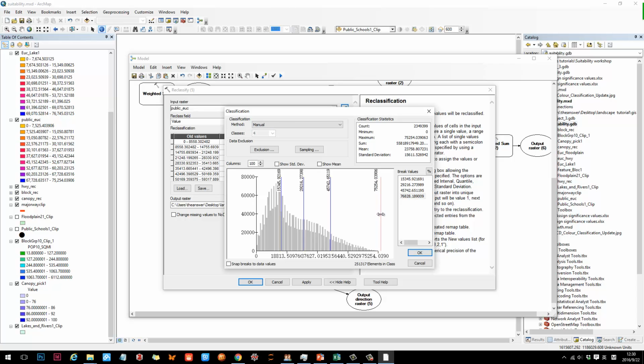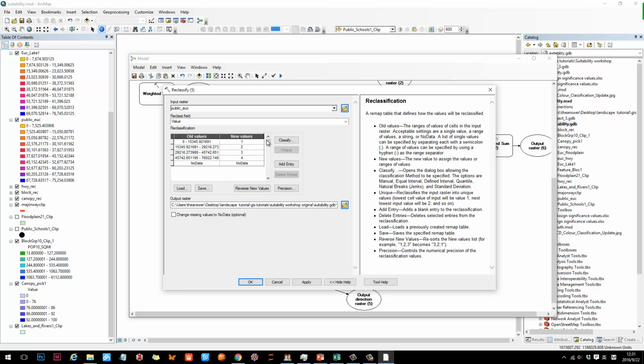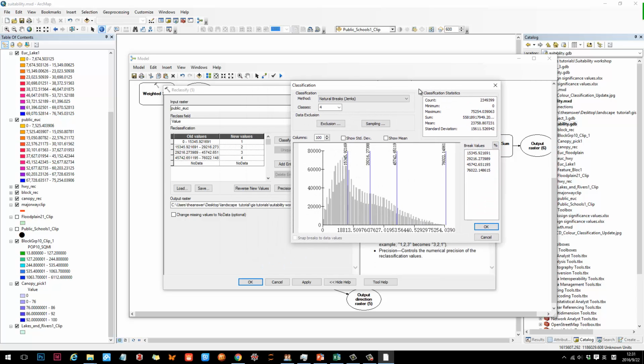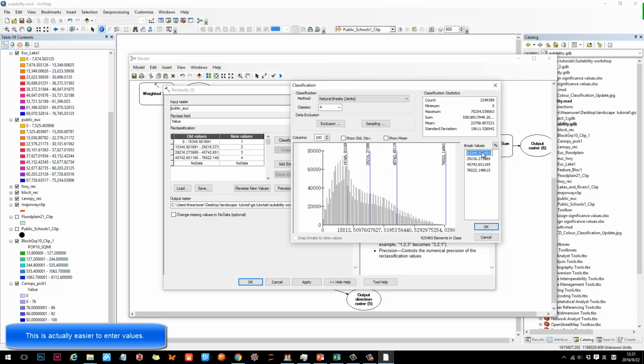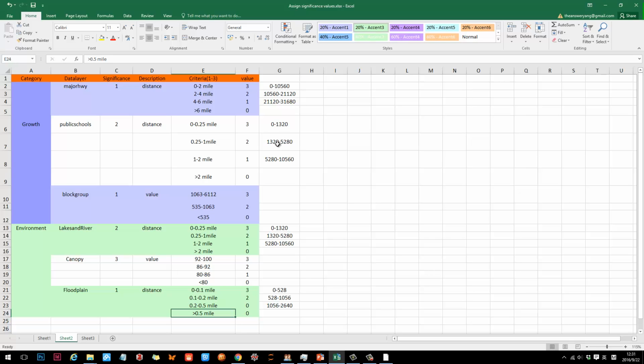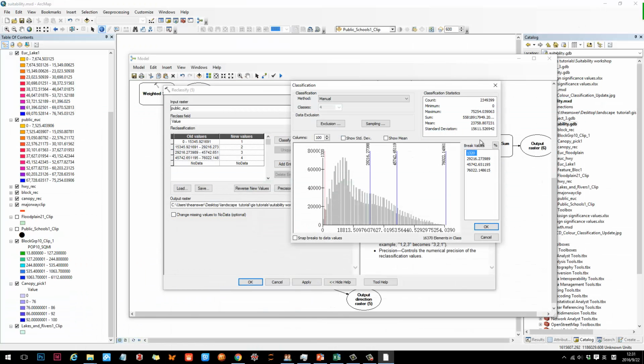classes. Sometimes you want to drag this line a little bit. Then you change it here. By the way, there's another way to change it: you can also enter values here. For example, which is the interval value. For example, 1320. We can just type 1320 here. And the other one is say 5280. Then it's 5280.